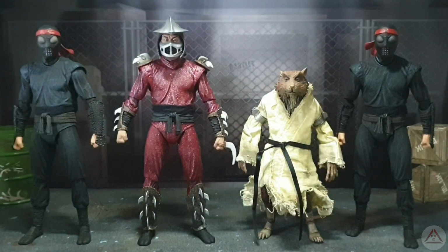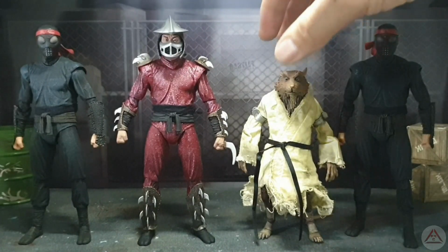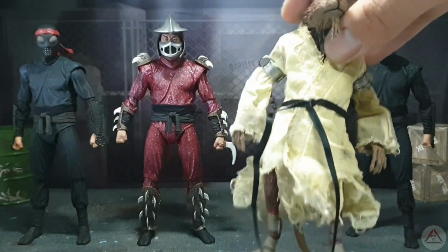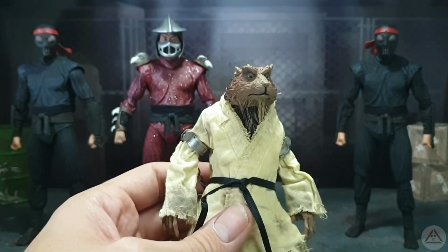Now, since we've got the foot soldiers out of the way, which one of these two beauties shall we look at first? I think we've got to do Splinter. He is the more complex out of the two, and there's a lot to go over with Shredder too. Alright, so let's have a look at Splinter now. He is obviously wearing a fabric robe. Let's move that out of the way.